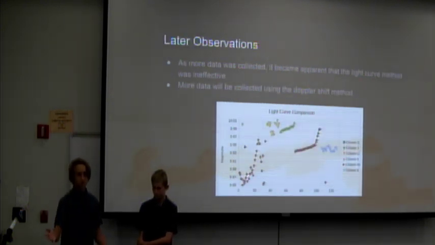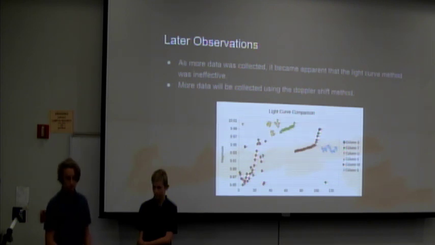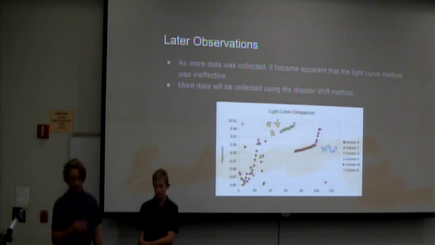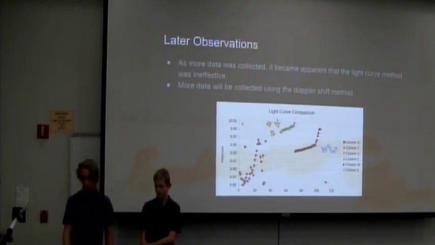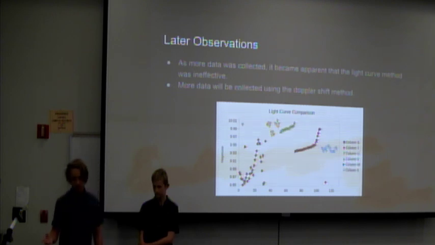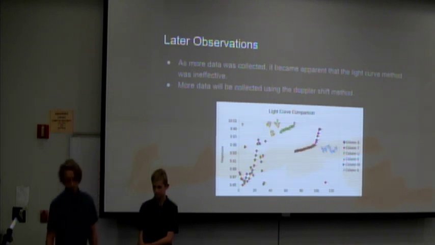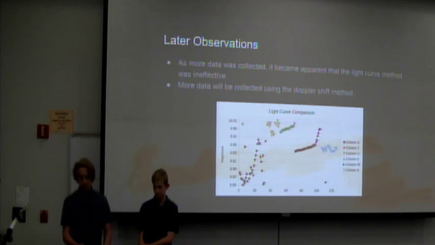So we got more observations because we were interested by this, and we confirmed it. It didn't seem to be an error in the data or a cloud or anything. According to JD and our research, it seemed to be an exoplanet or binary star transit. So we got more observations, you can see on this graph, and it looks kind of like you might be able to see the beginning of another transit in that maroon color. This isn't all of our observations, this is not up to date.